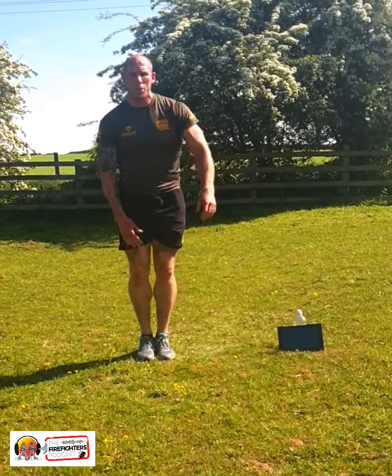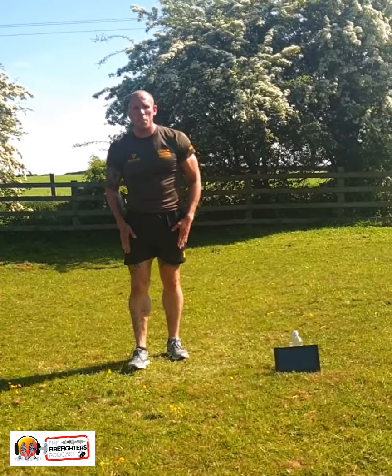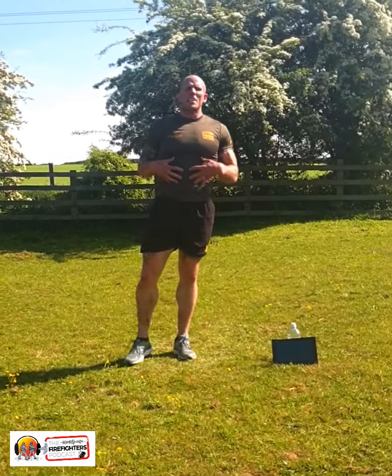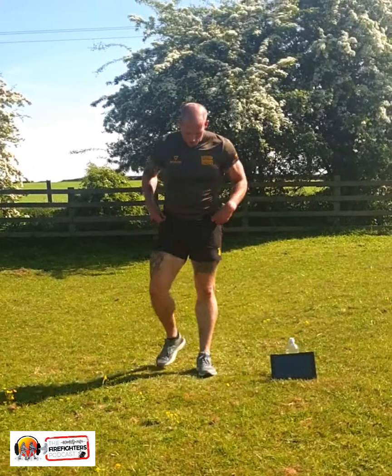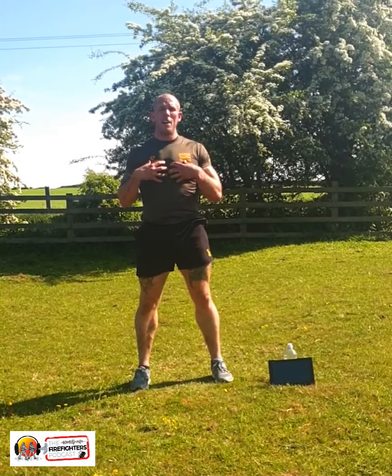We've got four more movements. We're going to go into our bodyweight squats again for this one. Back on our top and working these quads again. Big deep breaths. Get that oxygen in. Feet shoulder width apart. Head up. Back straight. Chest out. Down we go.